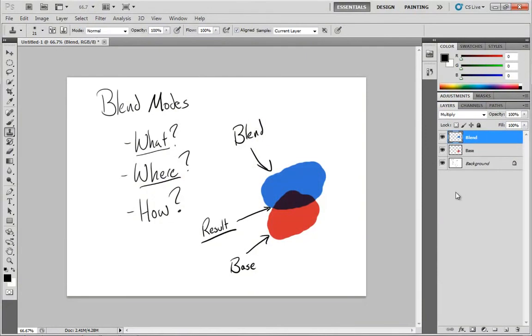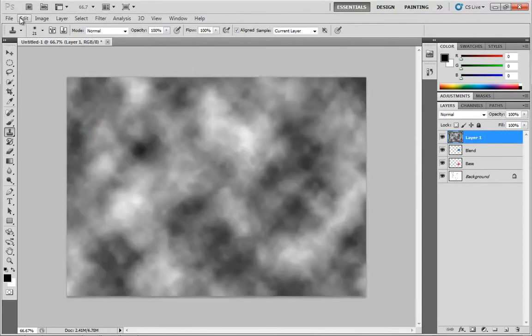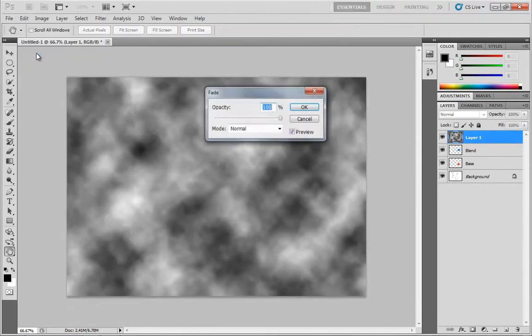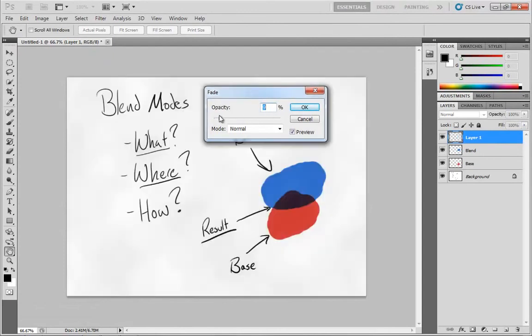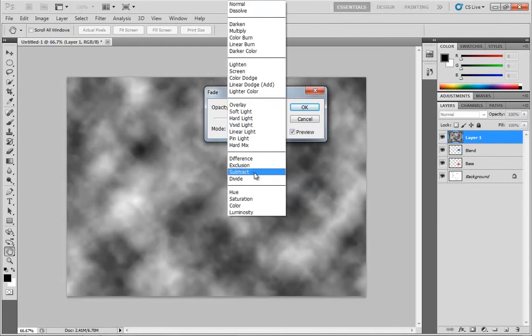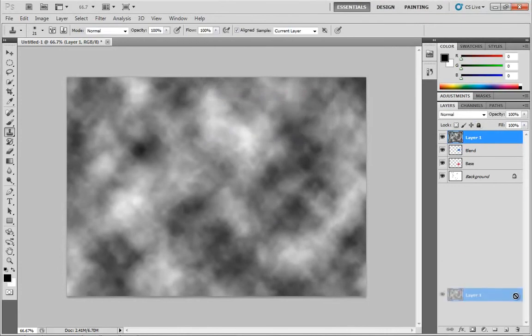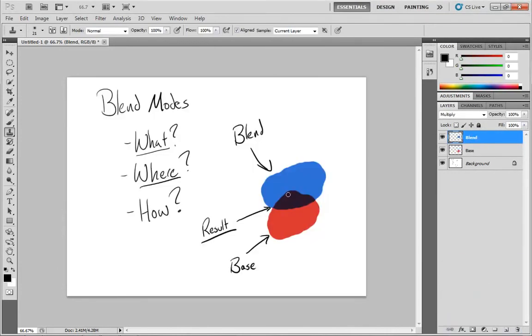If I was to do something a little more erratic, like create a brand new layer, go over to the filter menu, jump down to render, and choose clouds, I could then immediately go over to edit and choose fade clouds, which is a very cool command that allows you to adjust the opacity of the last command you performed, in this case that clouds command. But check it out, it also has its own little blend mode dropdown, so I can change the blend mode of those clouds that I just created. Very, very handy. Let's go ahead and throw this away. So you'll find blend modes all over the place in Photoshop. The more you work with them, the more you'll just kind of notice these dropdowns appearing everywhere you go.